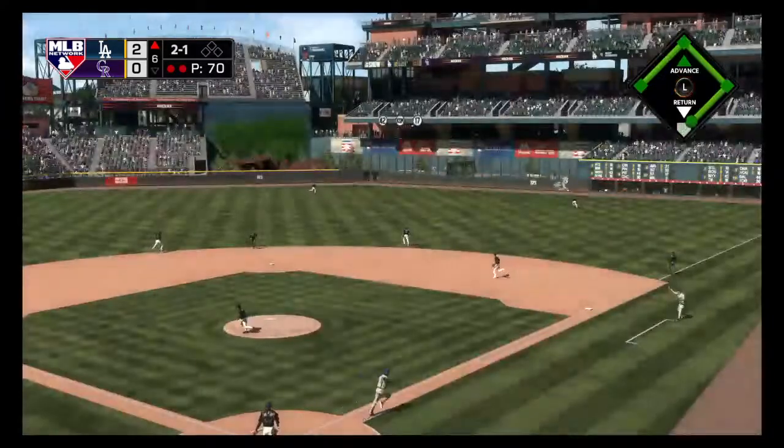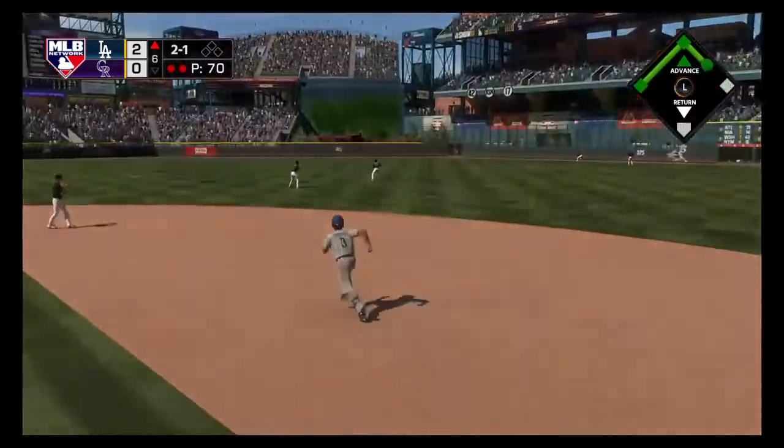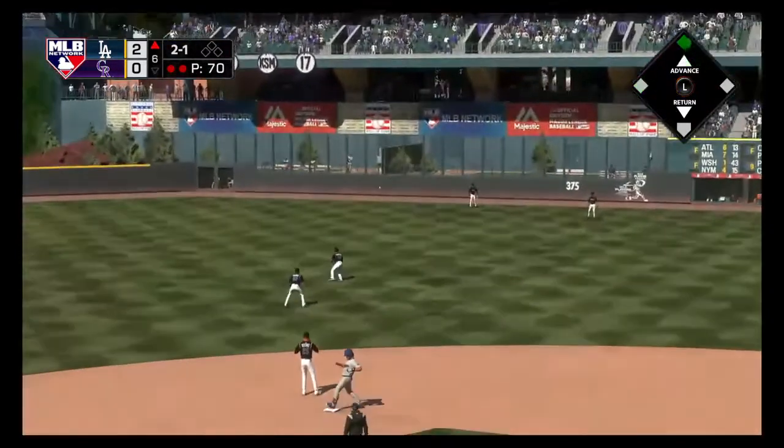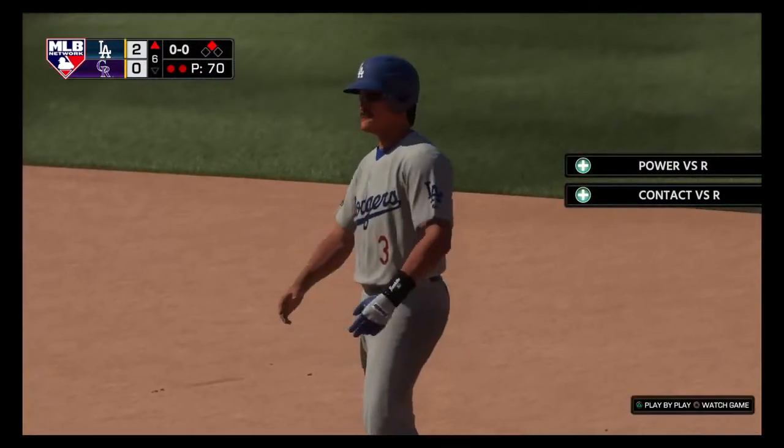Stung into the gap in right center for what should be extra bases. It's going to be extra bases. He's around first, heading for 2. And he will pull into second with a 2-out double. Their pitcher is absolutely dealing right now. Cool with that. 2 hits this game.